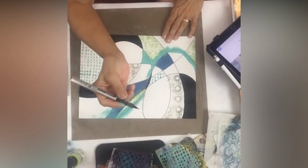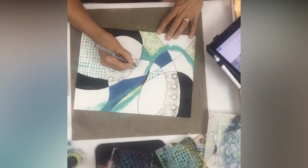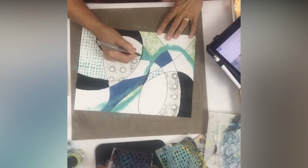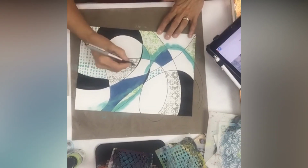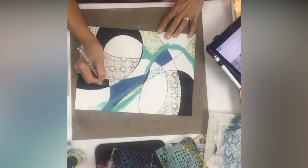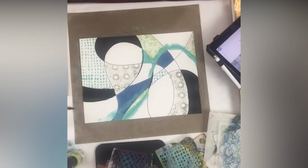All right, now I'm gonna grab my Uniball pen, and one of the things I do is I expand some of the lines. So I just took that one wider, and I'm gonna color it in. These are all permanent pens, so if I go back and accidentally hit them with some paint later on, they're not gonna bleed out or do anything unexpected on me. I know that they're gonna stay permanently where they are. Okay. So see how that added a nice little hint right there of some additional interest?